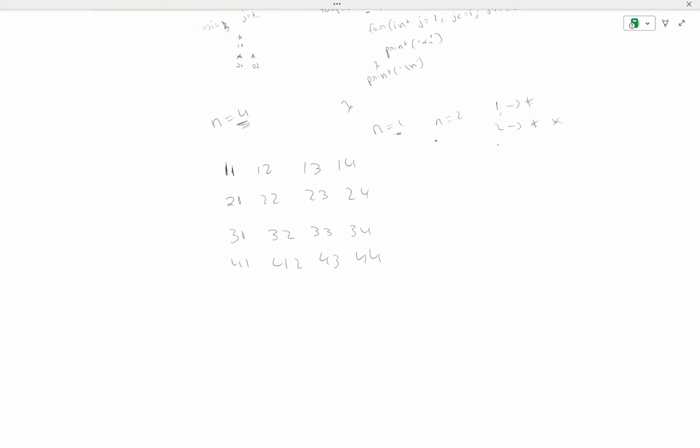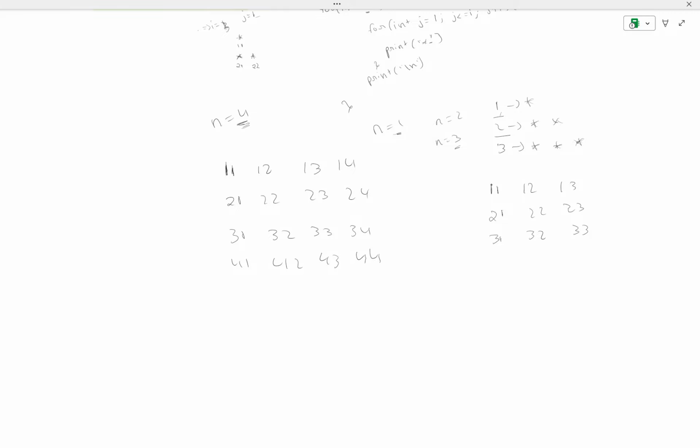If n value is 3, it has to print 1, 2, then followed by 3 stars. Considering n value 3, the matrix is 1 1, 1 2, 1 3, 2 1, 2 2, 2 3, 3 1, 3 2, 3 3.